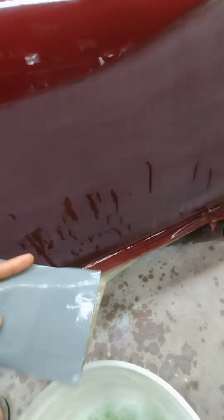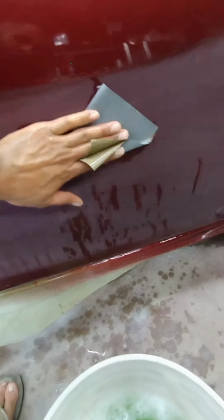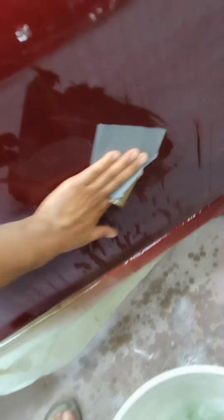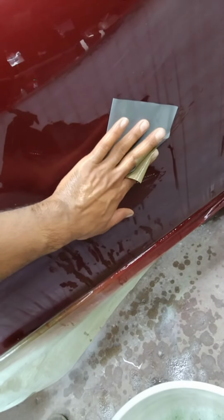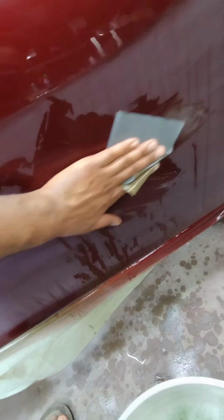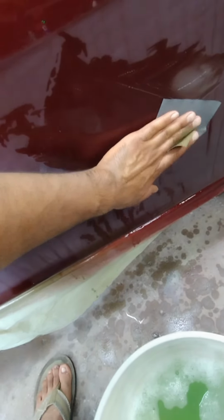So with the 1500, you have to hold it like this, while using your other hand, and you make sure that you always go diagonally. Don't go straight, because if you go straight, your fingers leave engraving in the panel, so you always have to go sideways to use your fingers the opposite way, so you don't leave marks or scratches.